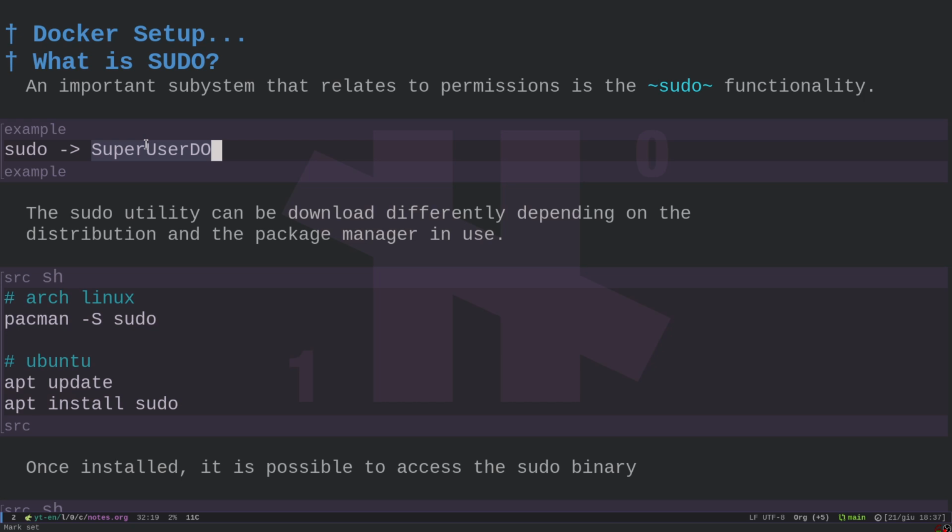Not necessarily the root user, so not necessarily the super user of the system, but also as a simple other user. So for example, if I am the user Leo, and there is also the user Ubuntu on the machine, sudo could allow me to execute a specific command as the user Ubuntu. So this is the idea. Notice, I'm not executing any command as the user Ubuntu, but only a specific set of commands that have been pre-configured. This is why the first and most important aspect of understanding sudo is understanding how it was configured, because different configurations could be either vulnerable or not vulnerable, depending on how they are configured.